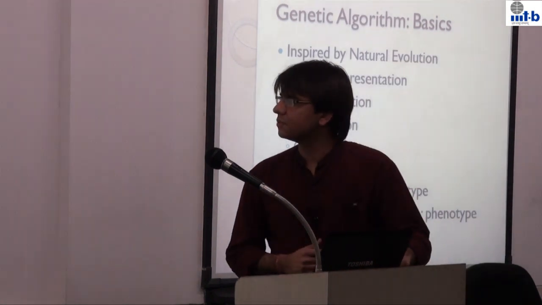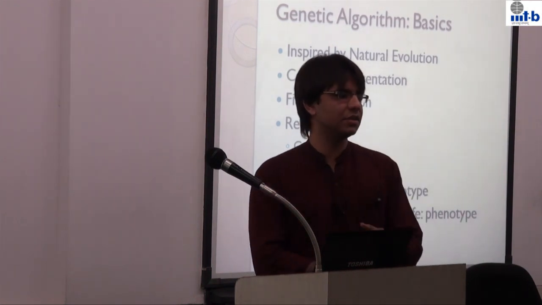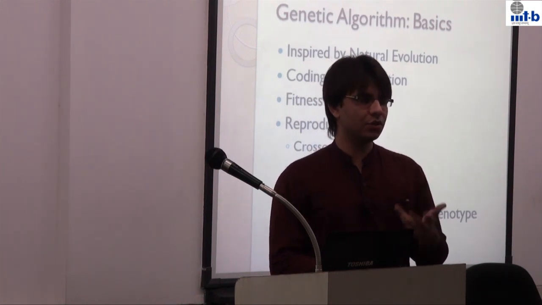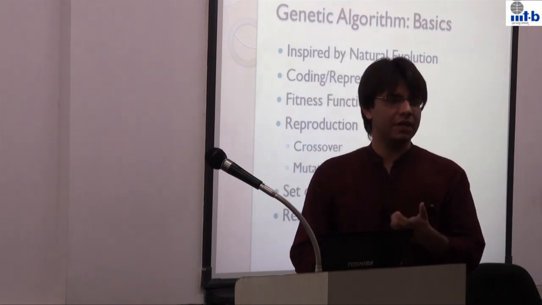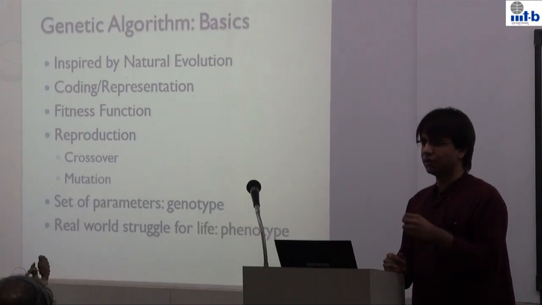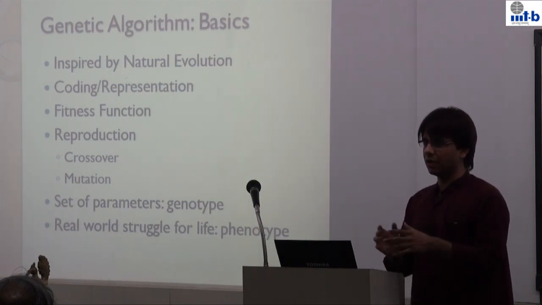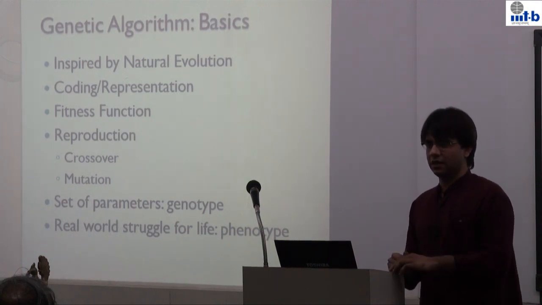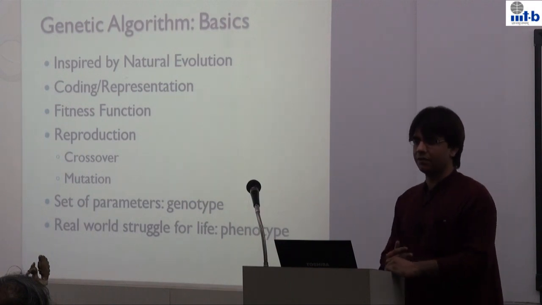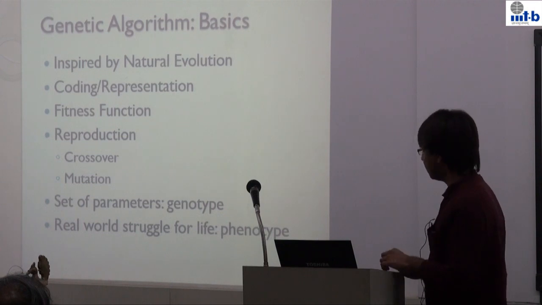Starting with the solution of the problem. Given a problem, what is the first step in the case of genetic algorithms? We need to define the solution. There is a solution known as the genotype, where each solution, or each point in the search space, is defined by a set of parameters. So we have to encode it, which is known as encoding. We need to encode each solution according to the parameters or features they have. Then they are evaluated with the help of the fitness function, which is the real-world struggle of life, or technically the phenotype.